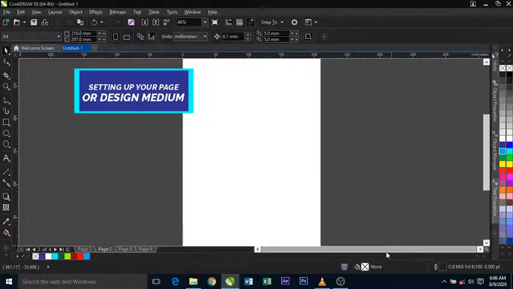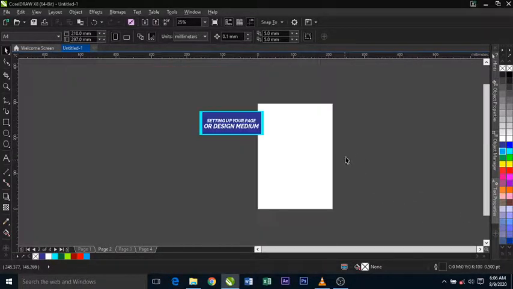So first things first, we want to understand setting up your page. I told you in the other lesson that when nothing is selected, immediately you create a new document, it comes up with a white canvas, depending on what you have selected as the medium for your print, which is the paper, your page size.